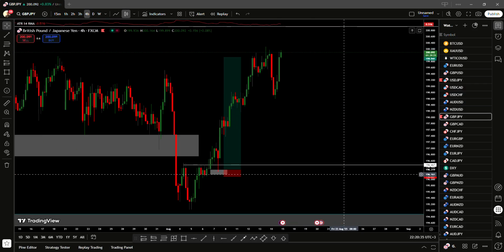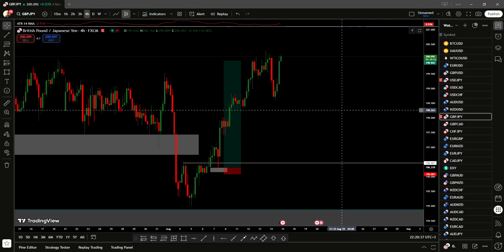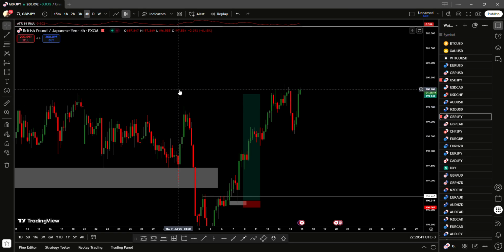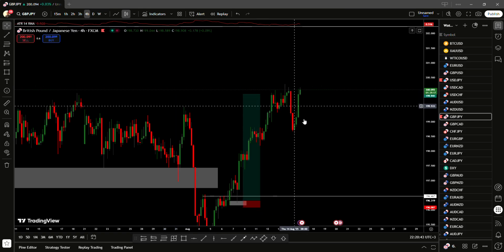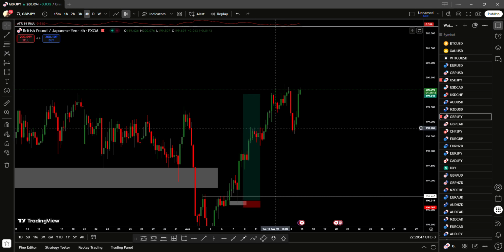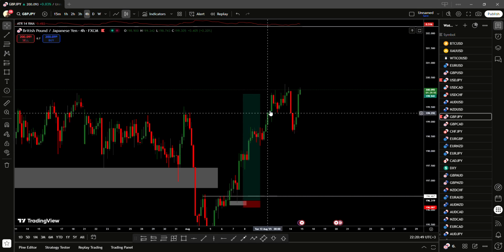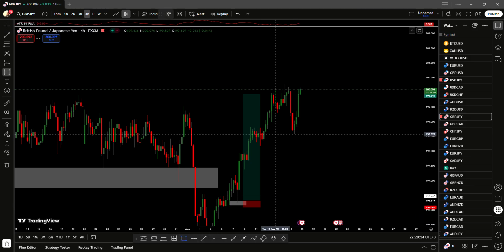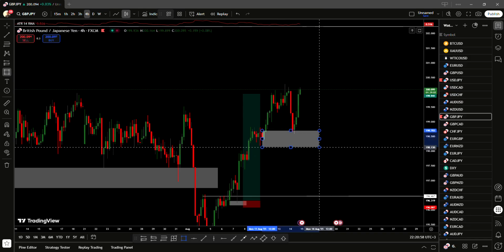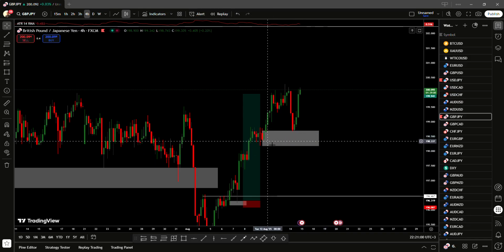Very good. Now GBP JPY, these are the kind of demand zones that you guys want to see. Break of structure here to make another high. But look at this one: rally, base, rally, good move away, 1 2 3 4 5, around 6 consecutive green candles. So this is the demand zone. Mark it very well like that.